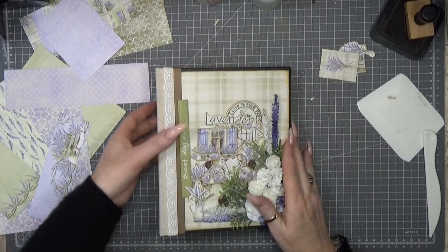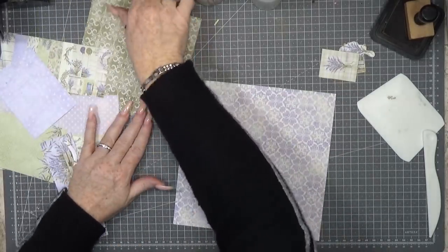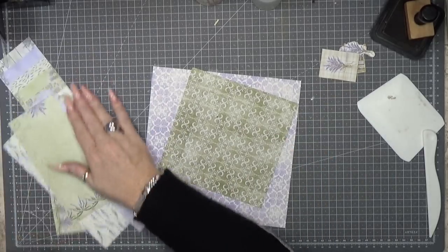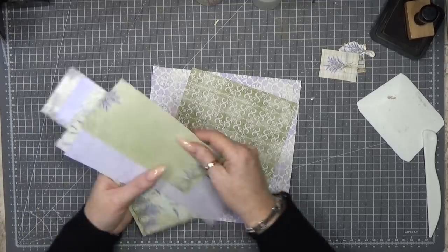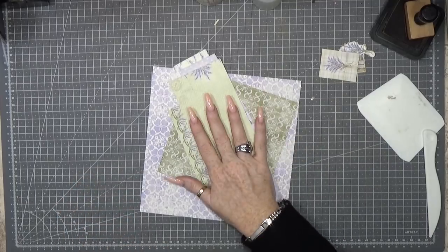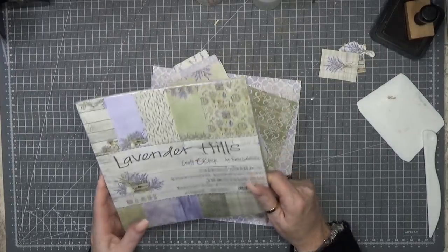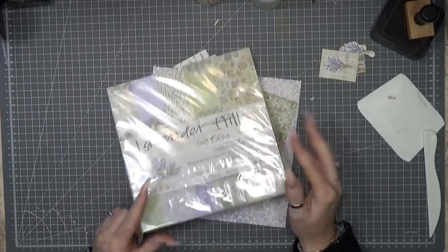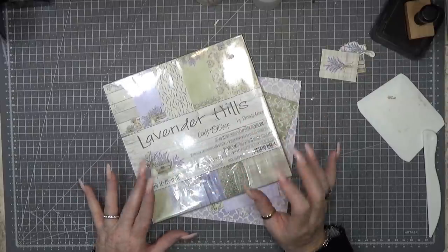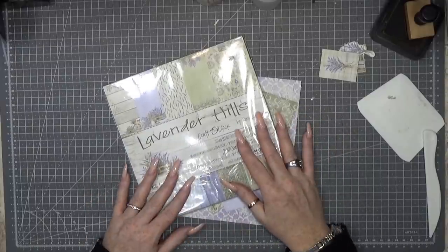Yes, okay, guys, update paper. 1 full sheet 8x8, 1 full sheet 6x6. These are my leftover pieces that I have. And then I have 1 full pack, which I'm gonna open right now. And then we go to the last 2 pages. So yeah, we still have plenty and have not used any white cardstock for spreading out these papers. So yeah, I'm very happy.